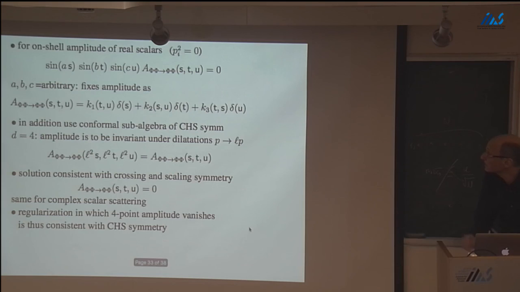So that symmetry, there is an argument which I'm not going to explain, basically constrains this particular amplitude and fixes it to be delta functions up to prefactors. And then scale invariance fixes the prefactor, so the amplitude should actually be 0. And that's what we get with that particular regularization prescription. So that's essentially the message: in that particular example, we see the relation between symmetry and a particular prescription for summing over spins.